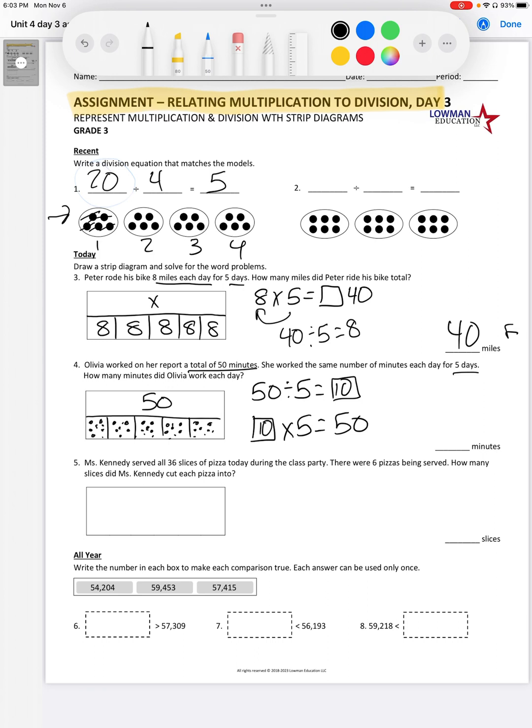We've practiced this a lot in class. And you'll probably want to do that method on question 5, because that's not a math fact that we know yet. We haven't learned all the math facts. We've learned very few of our math facts. That's okay. By the end of the year, we will have learned all sorts of great math facts. Anywho, the answer here, how many minutes you work each day, would be 10. And just keep going with those dots so you get to 50.